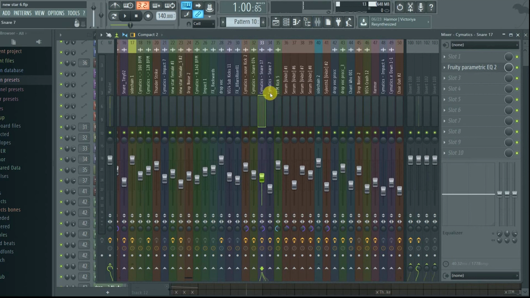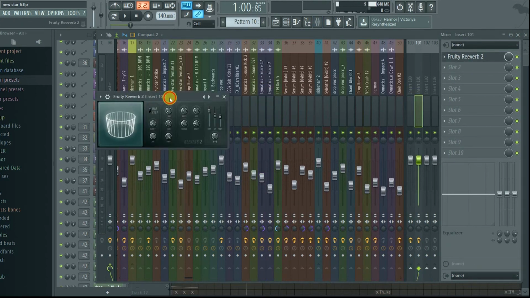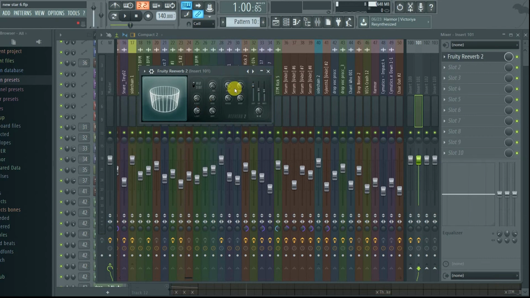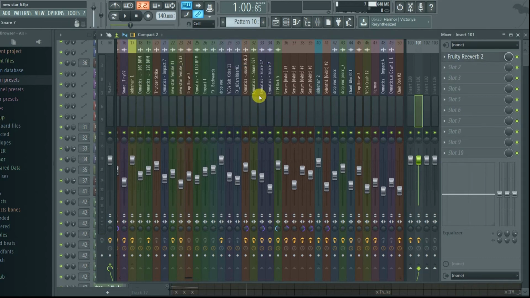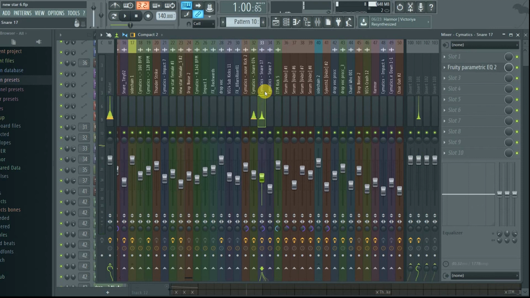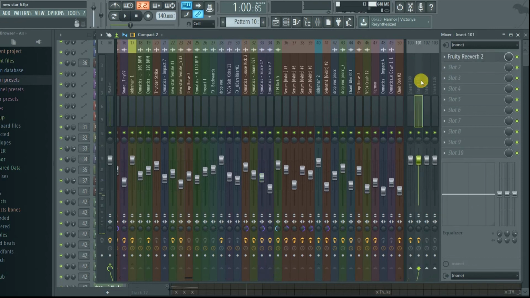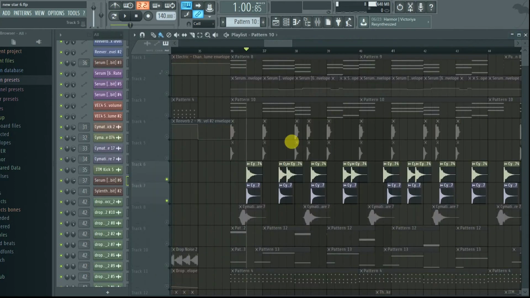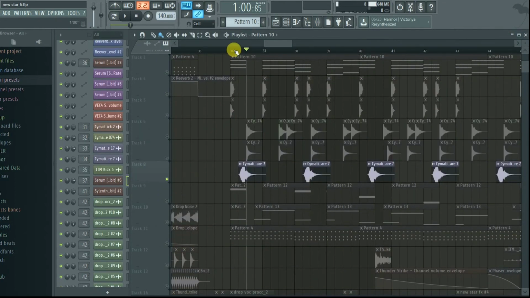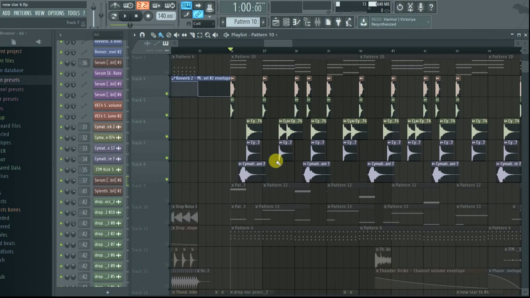So I sent them both to this channel. Anyways, this has the reverb, so I sent them here. Yeah, I actually sent them both here. So this channel is covering that too. So that's pretty much it. And then I use this. It's kind of like an effect, but this is also a snare. But then the snare is like this. So the kick, the drum, everything sounds like this.